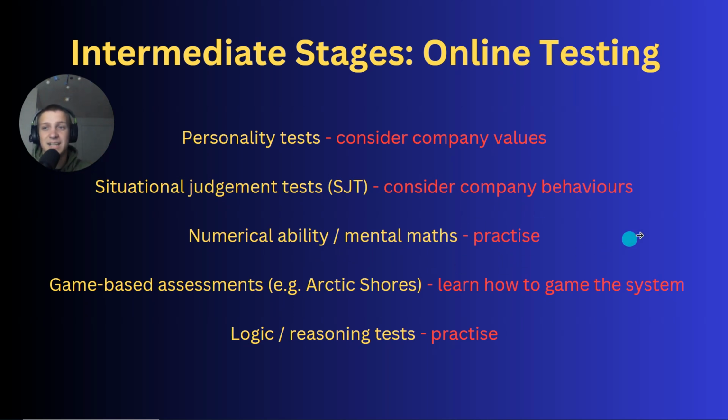Numerical ability, mental math. Basically, they're going to put a bunch of sums on the screen. 13 times 16, do it. Can I even do that right now? 13 times 16 is 195. I want to say 208. Do I have a calculator on me? There we go, 208. I was right.